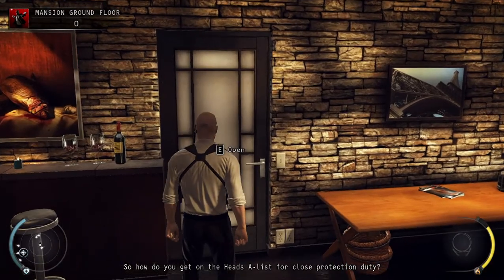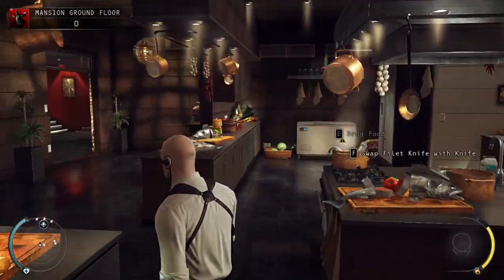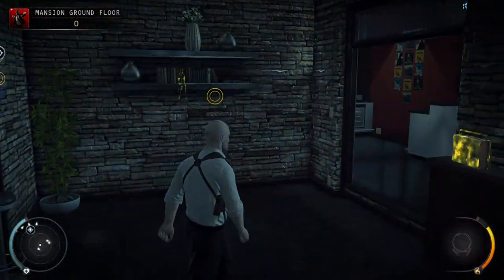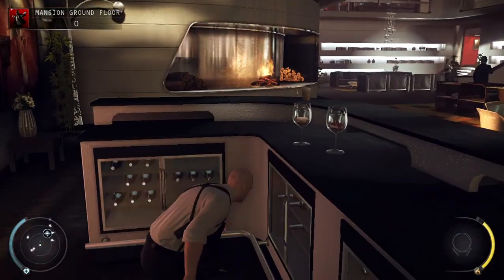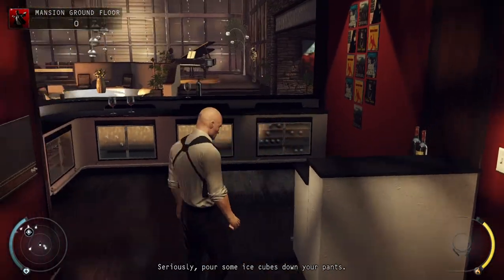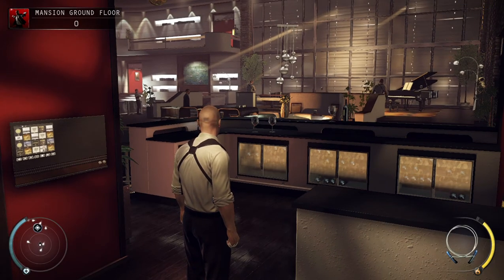So how do you get in that A-list? Protection duty. I wouldn't mind bodyguarding the client. I don't care. Order one of those mobile restrooms to put in the gardens. I will not risk infiltration by allowing anyone into the mansion that has not been directly approved by myself or by my closest staff. See that it is done. Over. Artist at work.